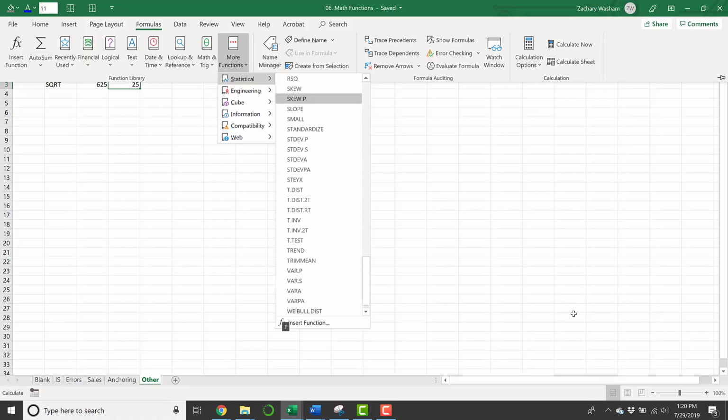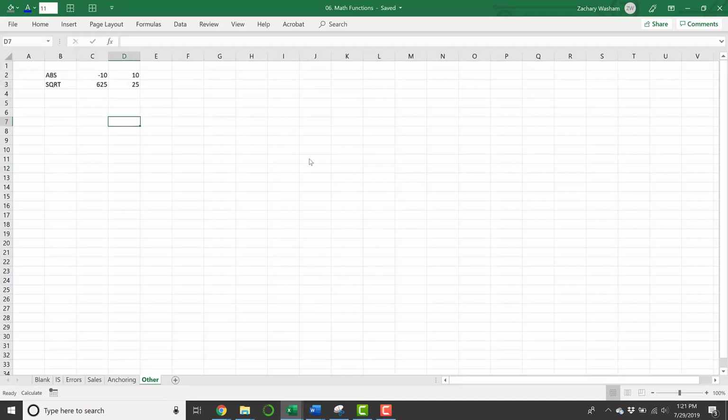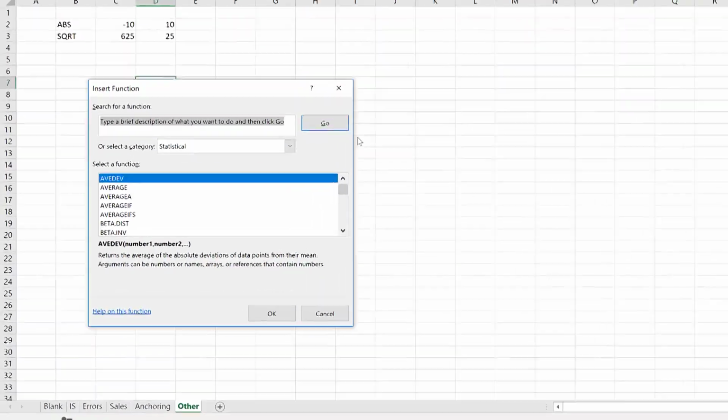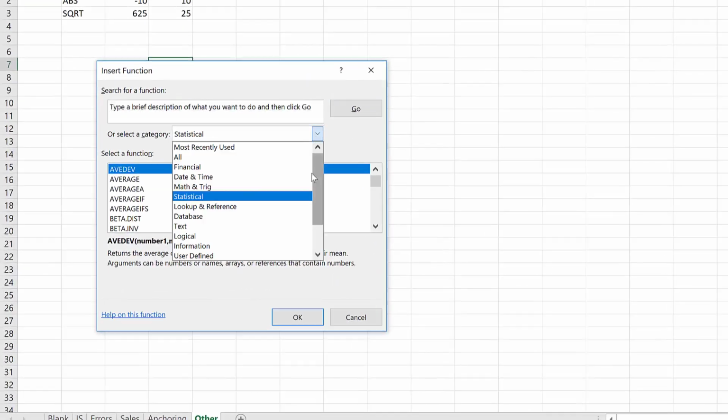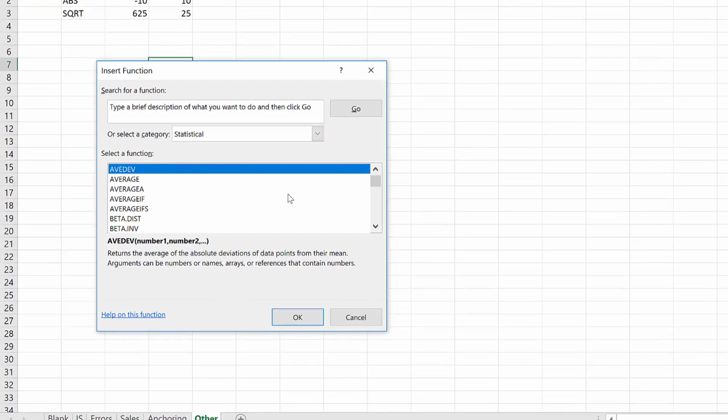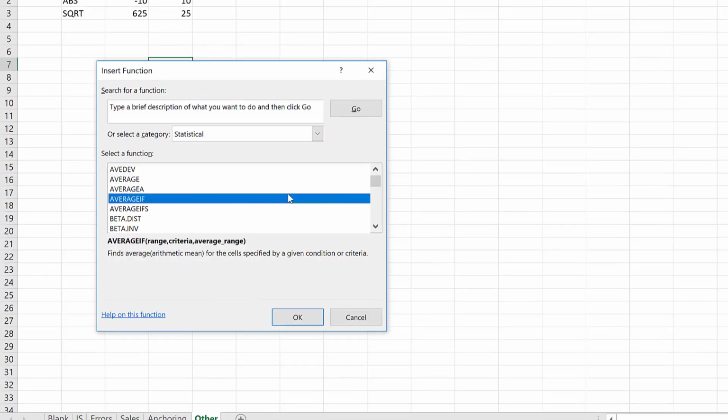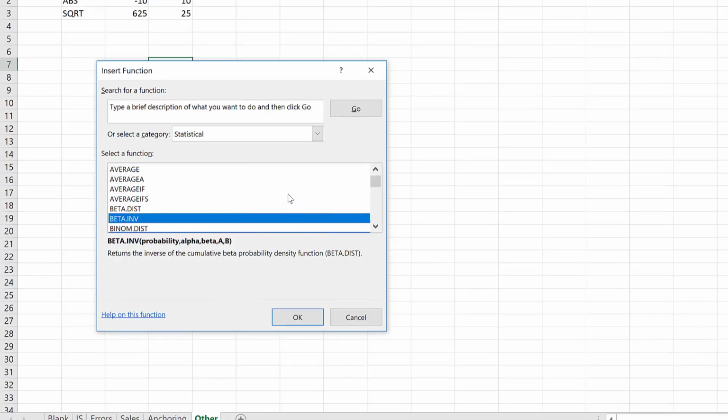The good news is that if you don't understand what one of these means, you can take your mouse and hover over it, and Excel will give you an explanation of what that function does. Or you can use the Insert Function menu by holding Shift and then hitting F3. Inside this menu, you can select different categories of functions, for example, statistical functions, and you can scroll through these different options, and as you move, Excel will give you a description as well as the different arguments for each of these functions so that you can figure out what they're all about.